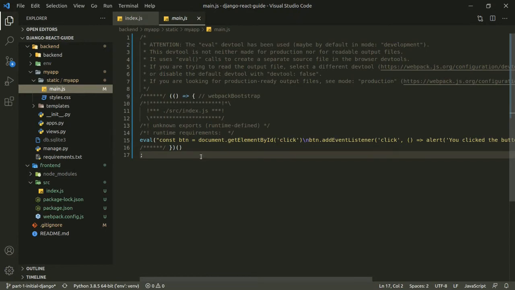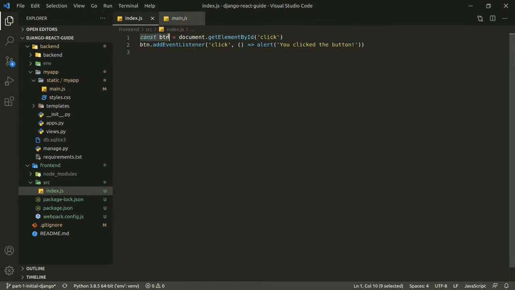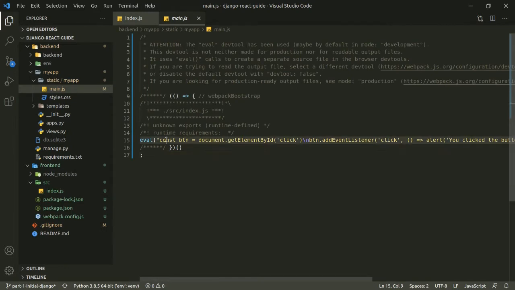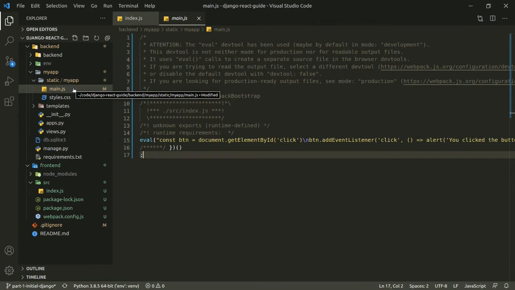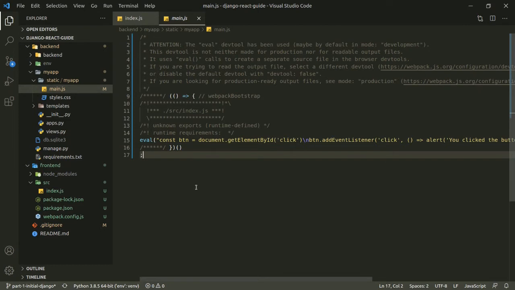And the problem is that this code really is just a duplicate of this code. And you can see it here where we're saying, const button equals document.whatever, and it's written here again, const button equals document.whatever. So there's actually no new information contained in this file that isn't already defined by this front-end project. And so there are two reasons that this is a problem. One is that it's just unnecessary to have this code. And the other reason is that if this file, main.js, and our source code gets out of sync, it can create some issues that are hard to debug and reason about.